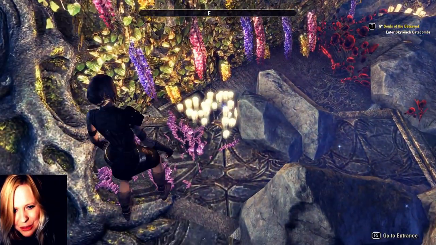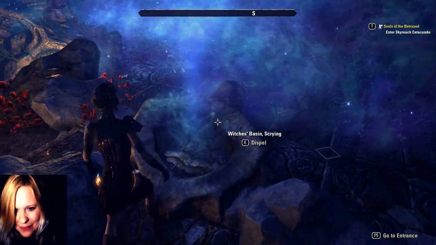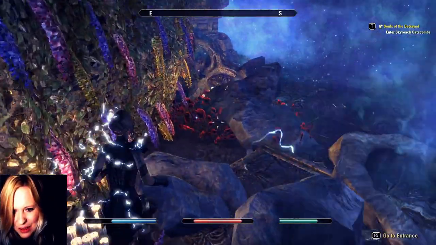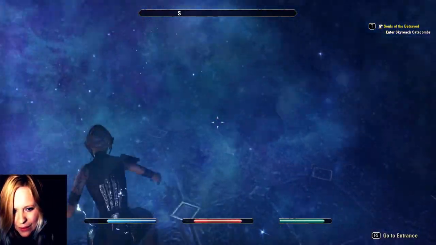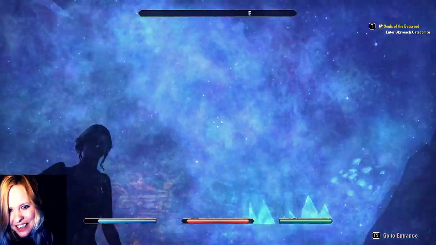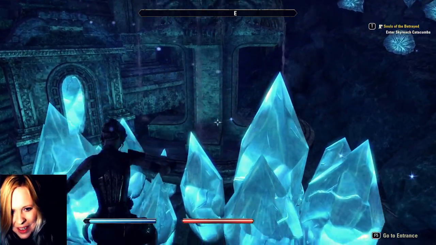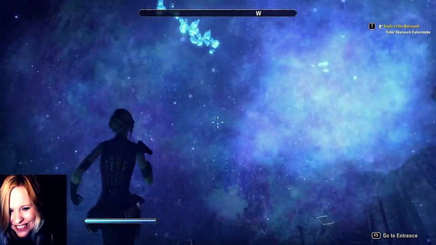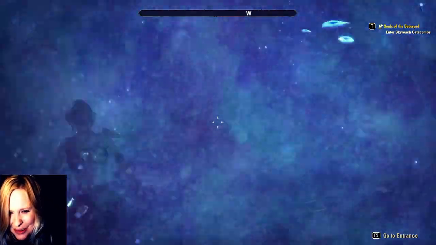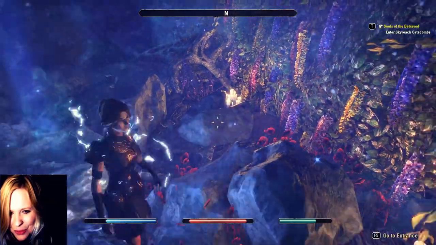Wow, this is beautiful. And there's like a witch's basin. I'm still being electrocuted. There's more nebulas here. This person has so many nebulas. I'm so jealous. I didn't even have one nebula yet. I need to get one because they're just gorgeous. Look at this. So pretty. It's beautiful. This whole place is beautiful.